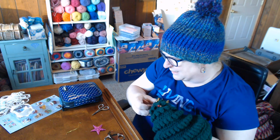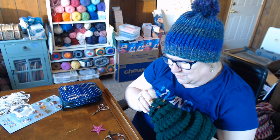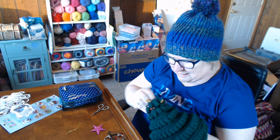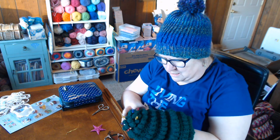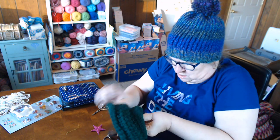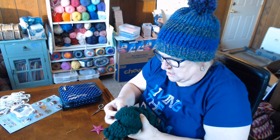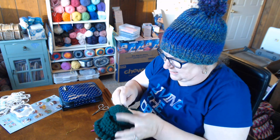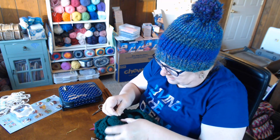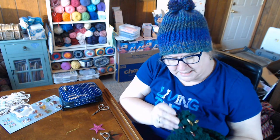What is it doing? Come on, go in. There's an object in there. It's like not wanting to pass. Something or other. I don't know what. What is going on here? Let's find out. Does not, it's not, oh, you know what? It's just knotted in the yarn. All right, we're going to leave it. That's the way it's going to be.